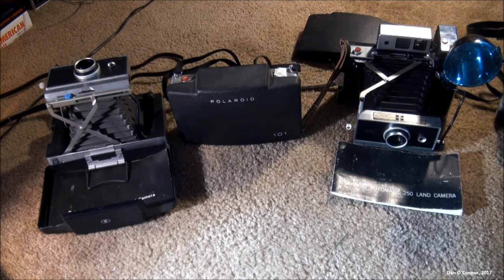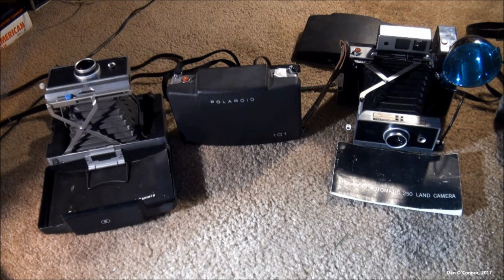Alright, let's start looking at some of the pack film cameras. This first batch kind of opens up. Its normal case position is closed. That's a 101. They numbered these. There was a whole lot with numbers in the 100s, numbers in the 200s, numbers in the 300s, and numbers in the 400s. I've just got a selection laid out here.